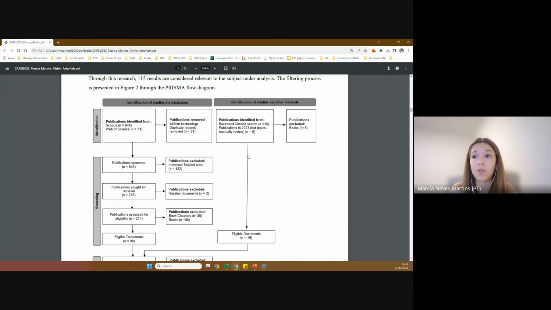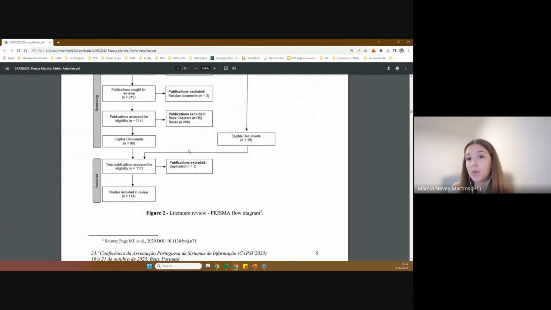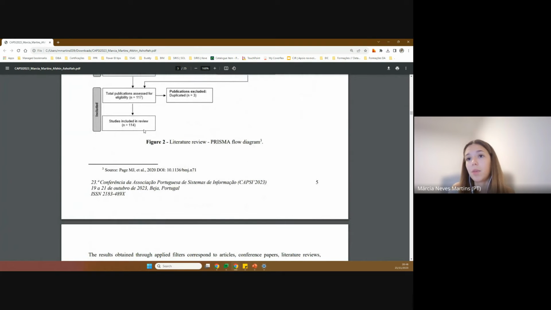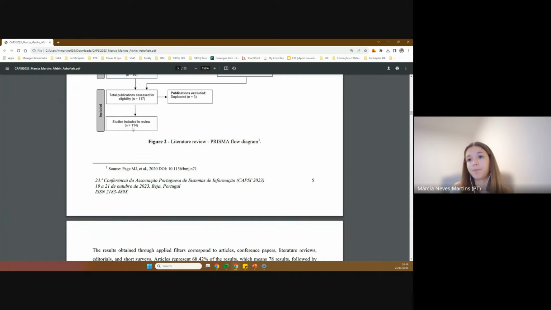But yeah, you can add here identification of studies via other methods. And of course, I excluded books as well. So we got 117 publications. There were some duplicates from here and from here. And then I got 114 studies.